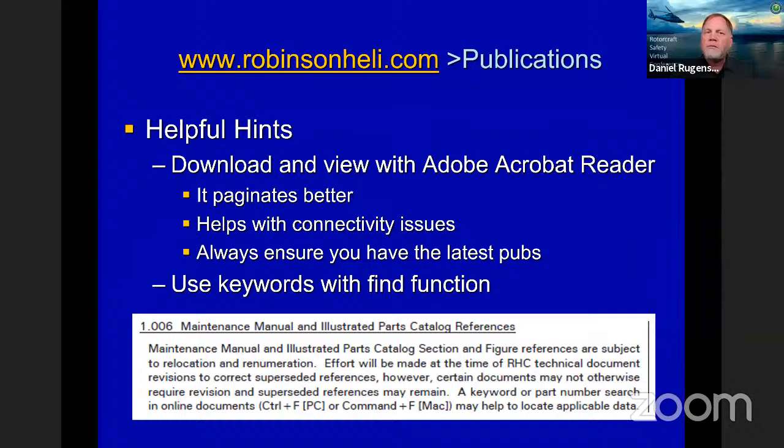With our publications, there are a lot of helpful hints to do that. I know a lot of people are just used to working with paper. Once you start working with digital pubs, there have actually been some changes. With Microsoft Edge and some of these new browsers, they try to read PDFs themselves instead of using Acrobat Reader, and they don't paginate very well with that.